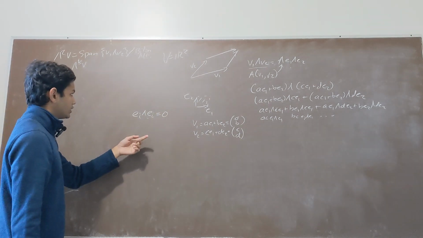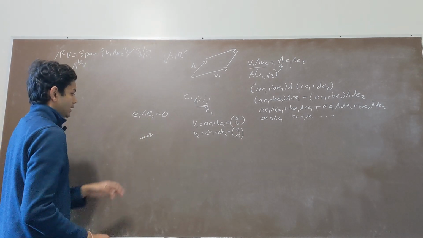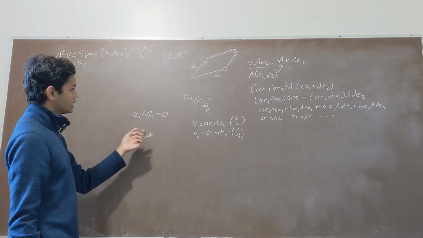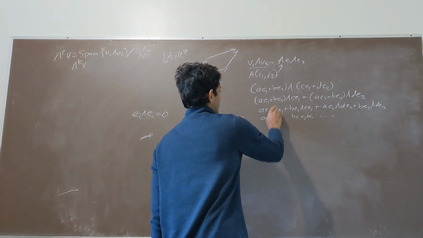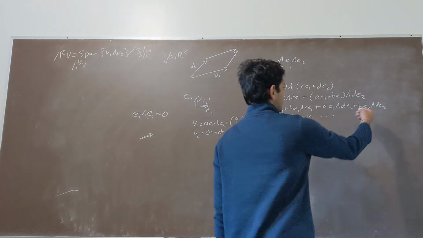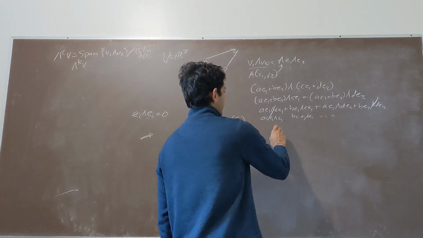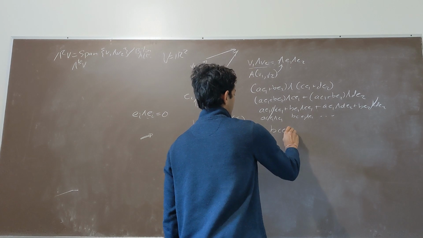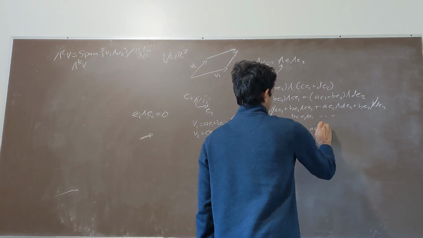And again, the way to geometrically think about this is you're looking at a parallelogram which is spanned by a vector and itself, and that doesn't have any two-dimensional area, and so it's going to come out to 0. So that tells us that this term goes to 0, and similarly this term has an e2 wedge e2, so it's also going to 0. And so what we end up with is two terms, bc e2 wedge e1 coming from here, plus ad e1 wedge e2.